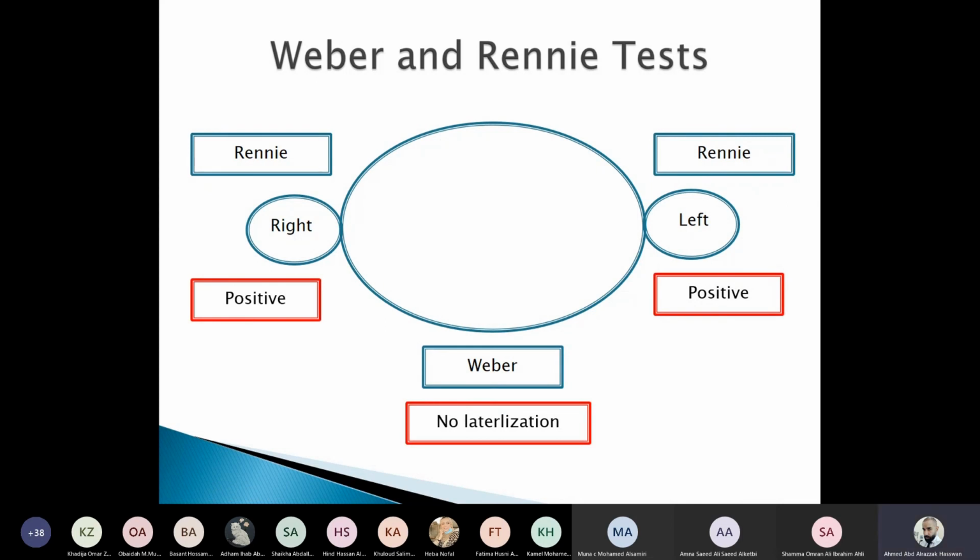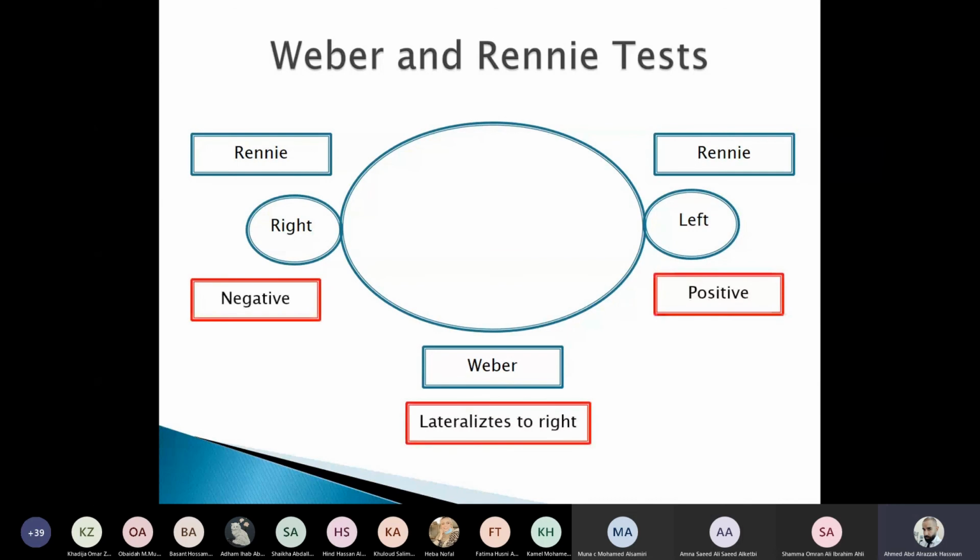Okay, so Nada, thank you. You're saying this is normal. So the patient has no issues. Okay, thank you. So first of all, Weber, there is no lateralization. Okay, so right and left, the patient can hear equal sound if we place the fork in the middle. Yes, thank you, Adam. Now, if we go to the Rinne test, we see that both of them are positive, meaning that air conduction is better than bone conduction on the left side and on the right side. And of course, this patient would be a normal patient. Okay, thank you. So let's see another example.